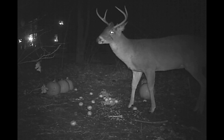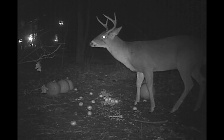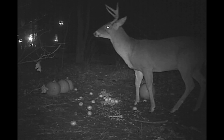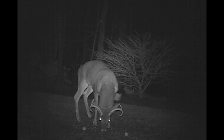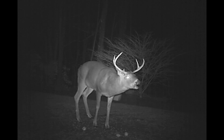This is kind of early in the evening — you can see all the lights around. We got our Christmas lights up on the tree, the lights are on in the living room and in my upstairs bedroom. A little bit later on, you see the pumpkins out there. None of the deer touch the pumpkins — I was really surprised, but why should they eat pumpkins when they've got apples and corn. A little bit later on, one of them is going to have a little pumpkin pie. These videos were taken from December 1st through the 9th, spliced together to give you good views of the full size of the deer and the antlers.